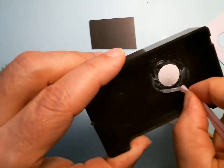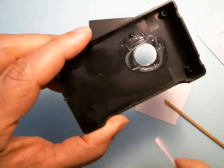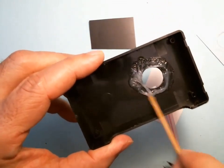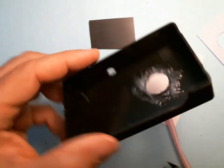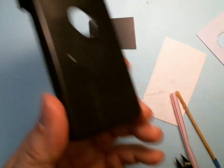There we go. Put it liberally around. Make sure you get the whole perimeter because this has to be a waterproof seal. Spread it out. Okay, I'm going to clean up the edges. Sorry, I'm using my finger, but you can use a towel if you're a neat Nick.